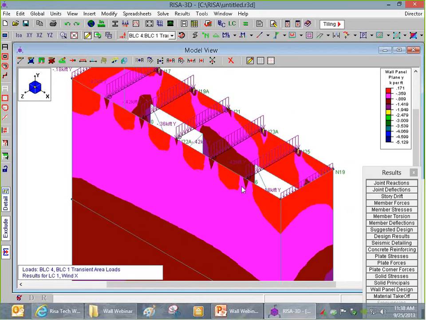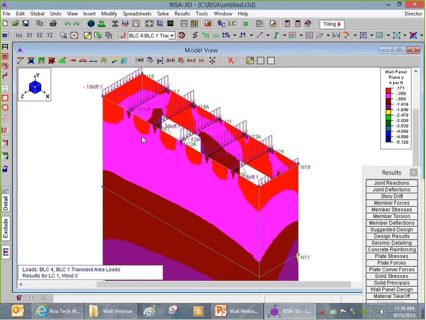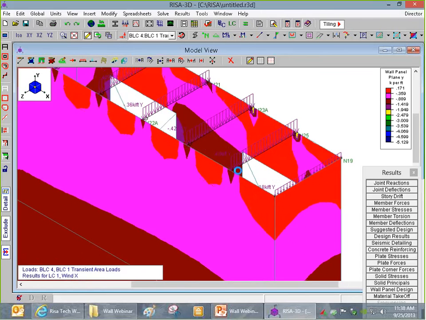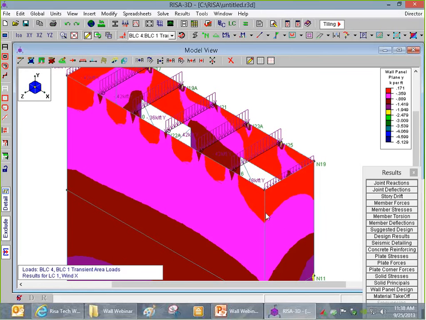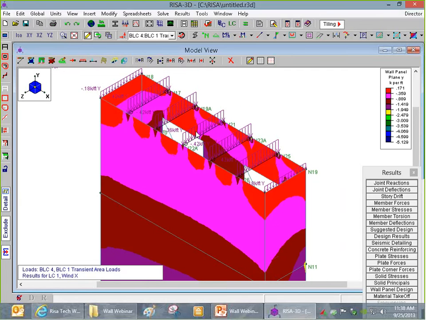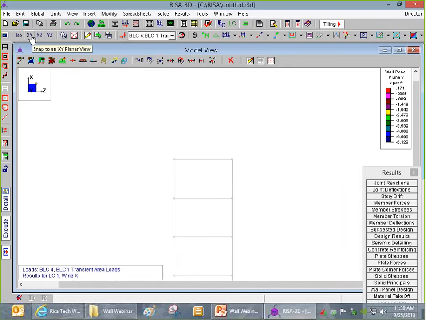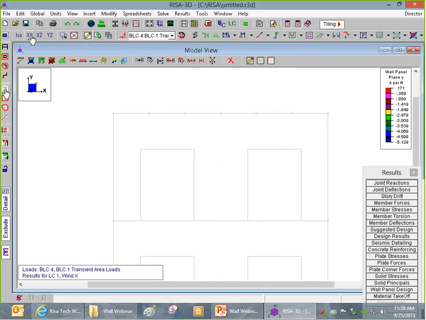And this is really that notion of arching action that you see studied primarily over openings and the such, where we see that this initial axial stress bleeds itself out to the point where whatever this elevation is on the wall, about a third of the way down, these individual point loads from the beam reactions have actually come out to be essentially a uniform load in terms of how the wall behaves. And this is all FEA that's handled, so it's fairly easy to model even complex situations and get an accurate result.